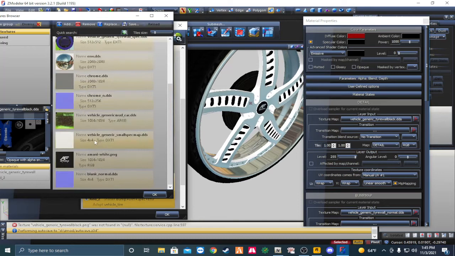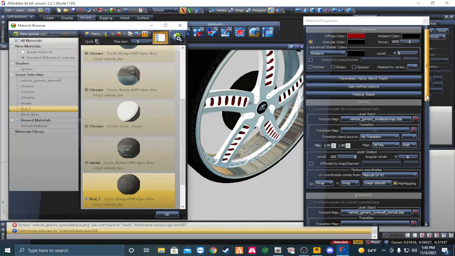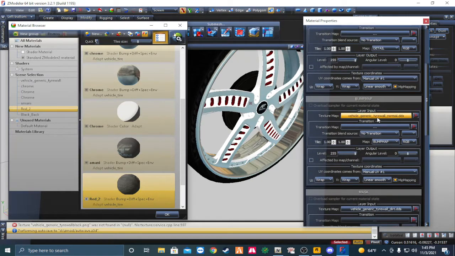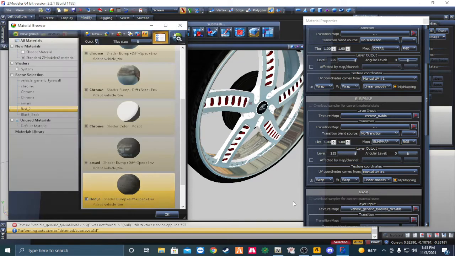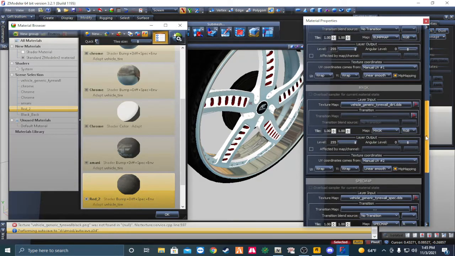And we're gonna add, let's see, we'll do small spec map. And if you want colors to shine, use a chrome in, or like a gold in, so the color stuff will shine.